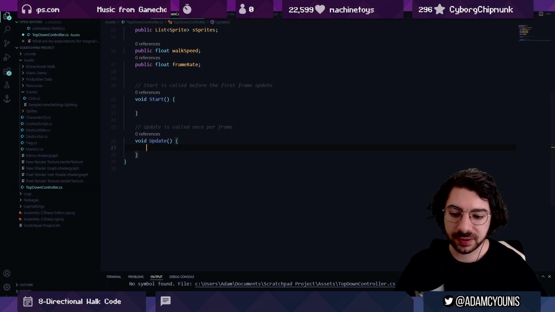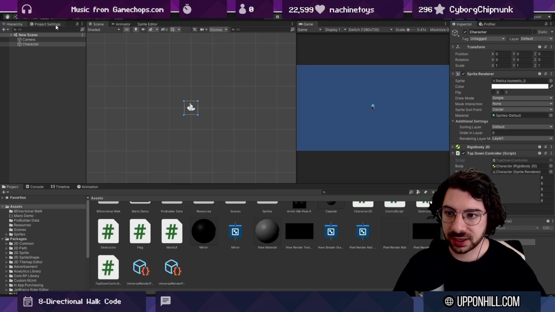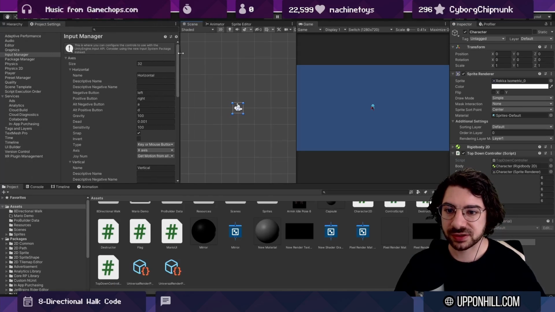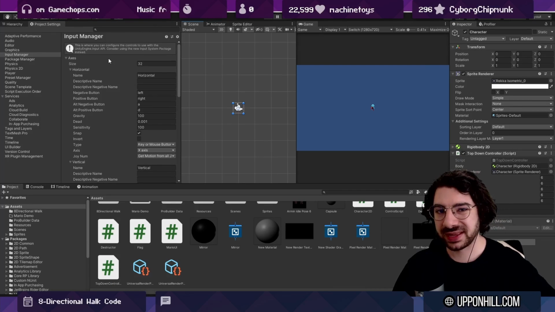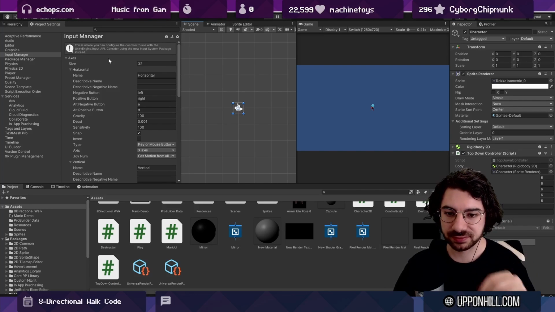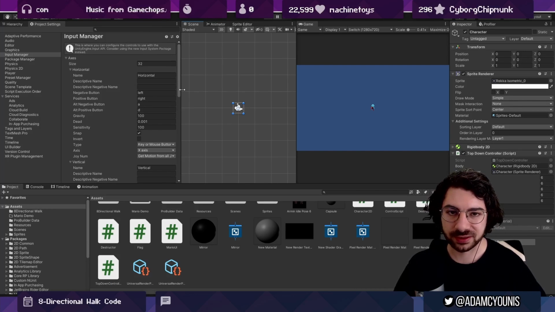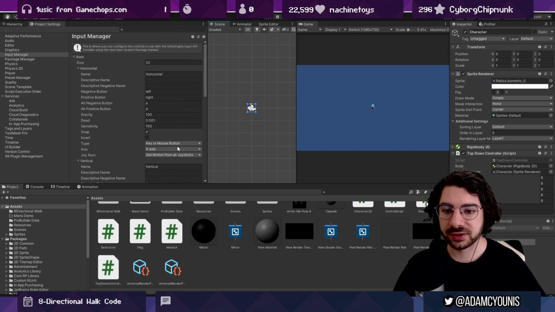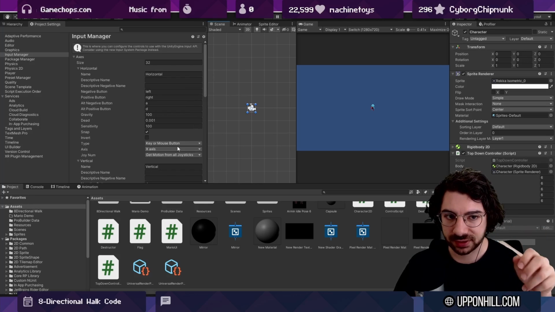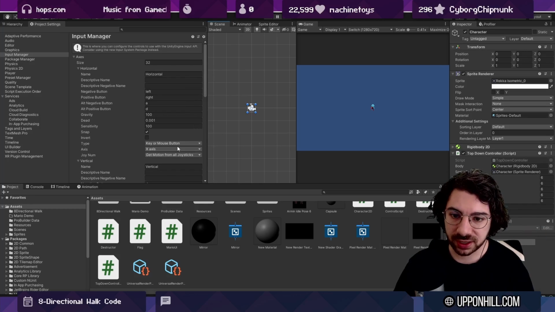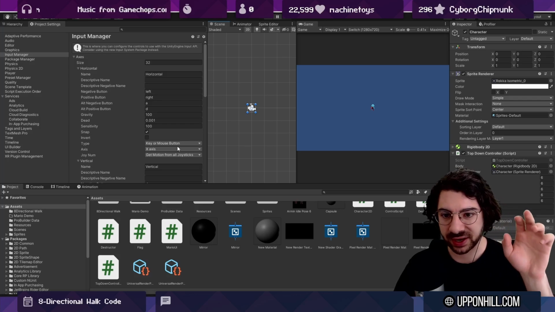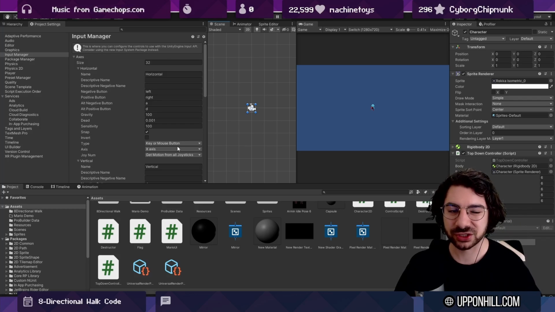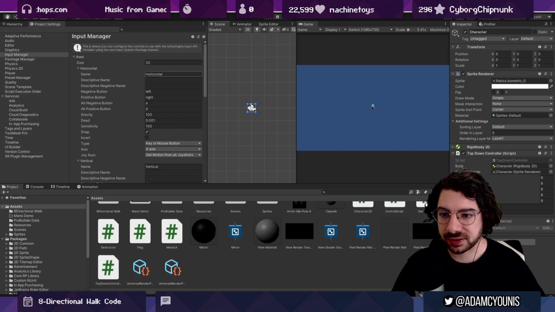We want to set up our inputs in the project settings. We're going to use the default input manager first. Later on, if you want to use a different input system, that's fine, and this will be compatible with that. But Unity's out of the box one will work. So this will do things like combine if you've got a joystick on a controller, or the up, down, left, right keys. It's got a bunch of defaults to essentially map those so that we don't have to map them by hand. The only thing that we want to make sure is that this is called horizontal.